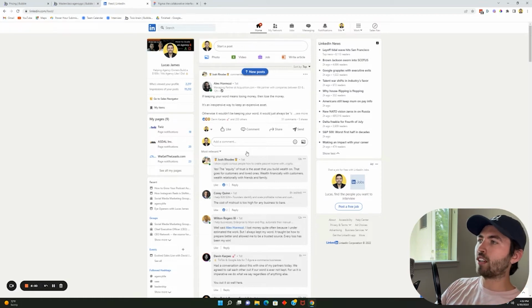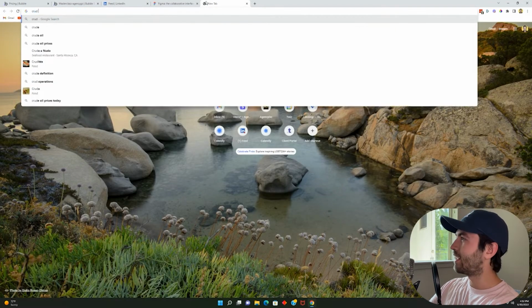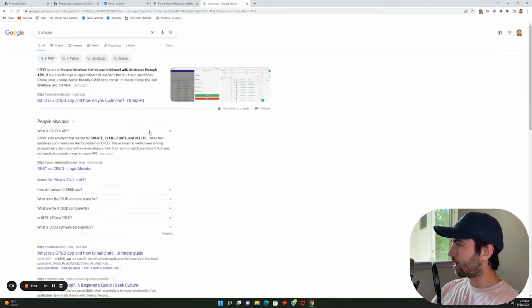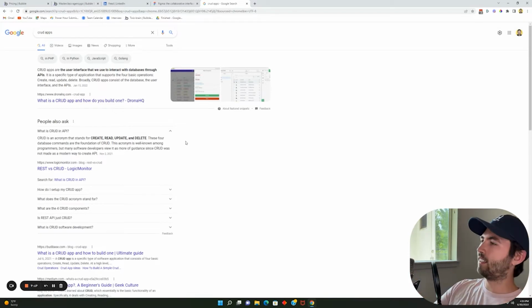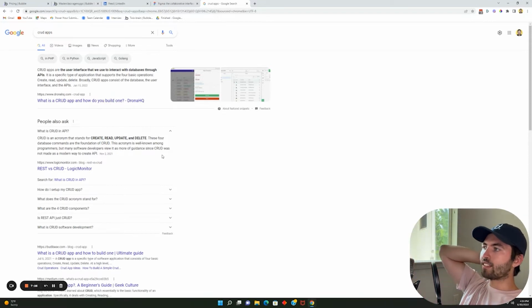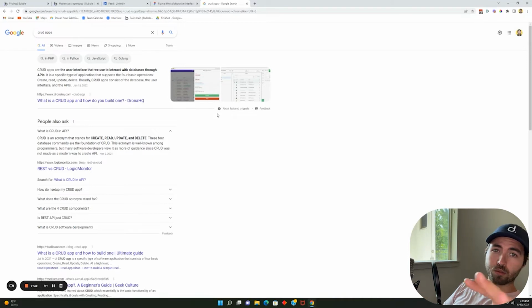And the last thing I'll say before starting to build is that for the most part, most Bubble or even any kind of app development really is what you call CRUD, which is create, I'm going to sound stupid, I'm going to look it up. I've heard of this, CRUD apps. What is CRUD? Create, read, update, and delete. I don't know why I didn't know that. I didn't go to school for software development, so that's probably why. But anyways, create, read, update, delete, right? That's what it stands for. And that's the foundation of most apps. So you have the lists, and then you have these 4 actions which occur within the software.